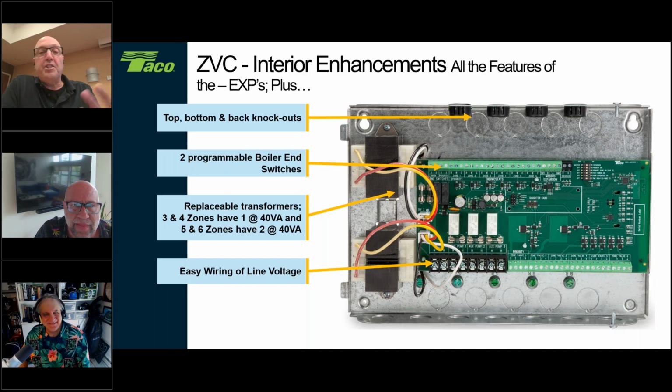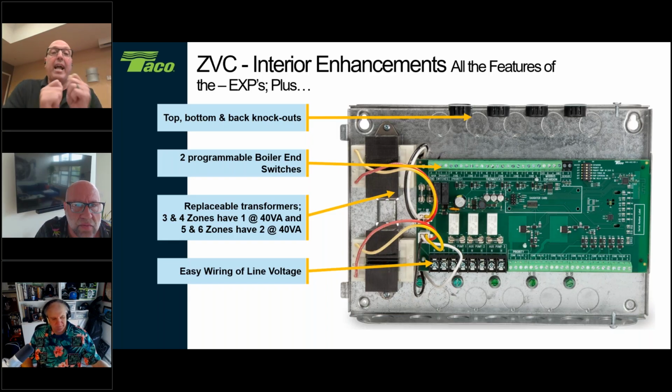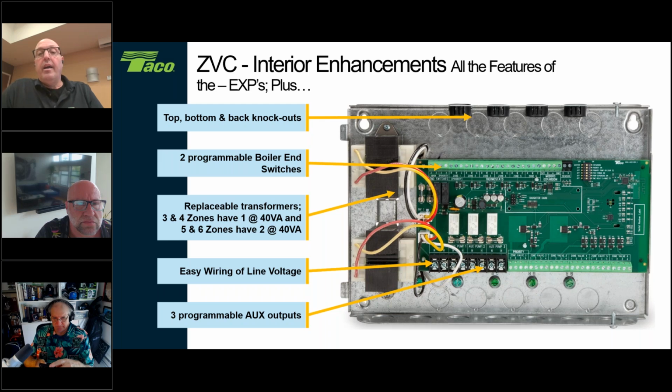One of the big differences in the ZVC board compared to the Dash 4 is when we had the older Dash 4s, you would have the black and white wires from the transformer loose in the box. You'd bring your line voltage in and just wire nut them there. Instead, now we gave you a terminal for your line voltage. As you can see, all 4 wires from the transformer are now tied directly into the board, and we're bringing our line voltage into a terminal here. And then we have given you 3 pump outputs.